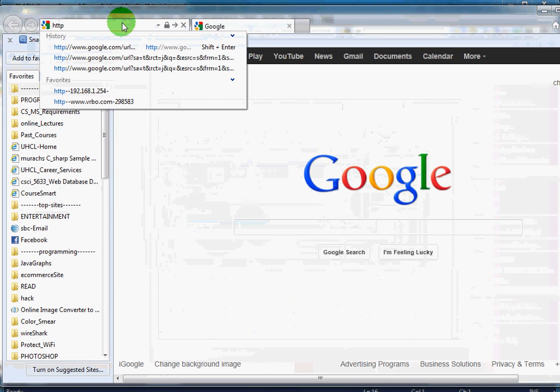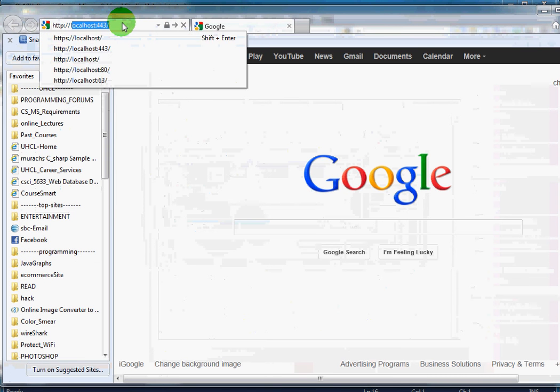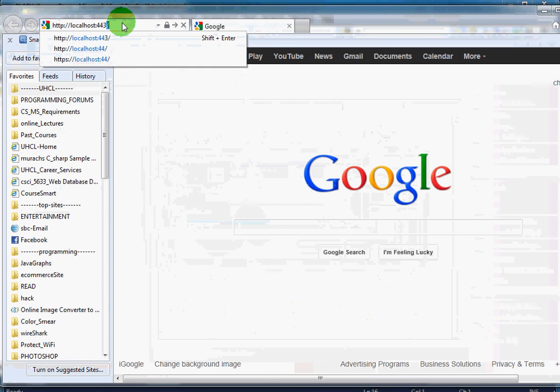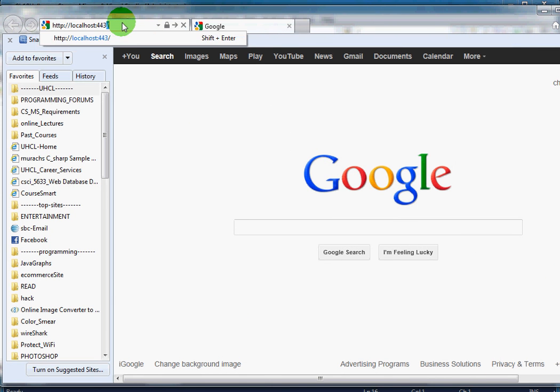Oh no, first let's go to HTTP localhost, and if you remember correctly, the port it was going to use was 443. So let's run this and see if it connects to our website.